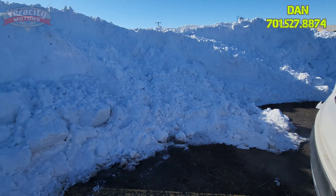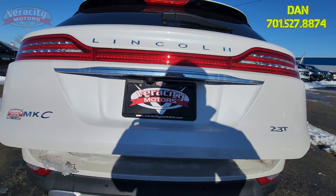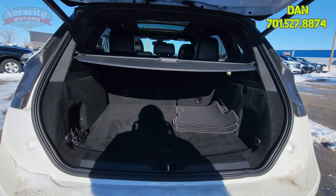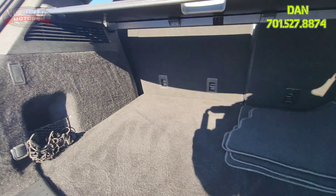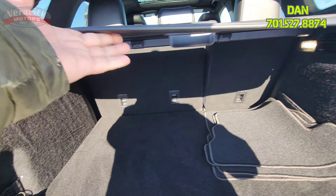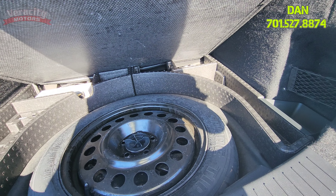Let's go inside and check it out. We got the powered liftgate in the back — there's that 2.3 turbo badge. Look at that — we got plenty of cargo space down here. There are rubber mats throughout, along with cloth ones, a cargo net, tie-down hooks right here, luggage privacy screen, and a spare tire. Very nice.